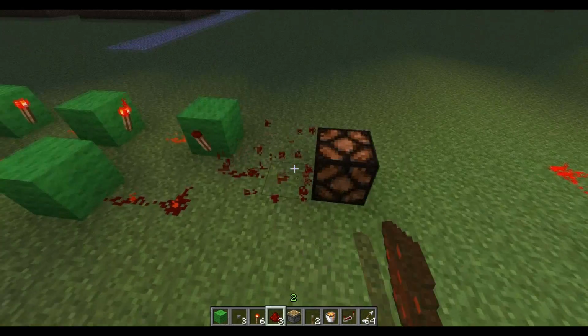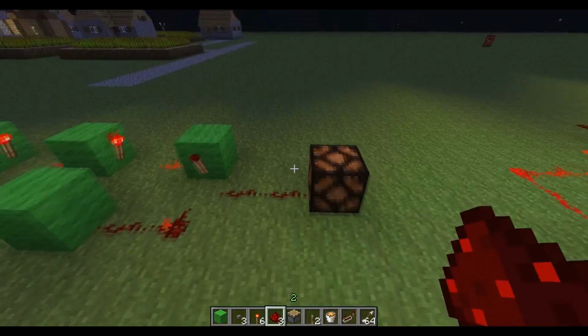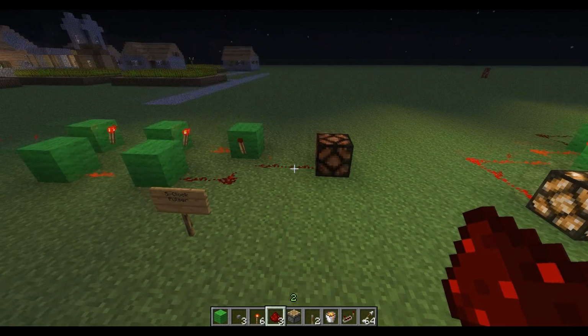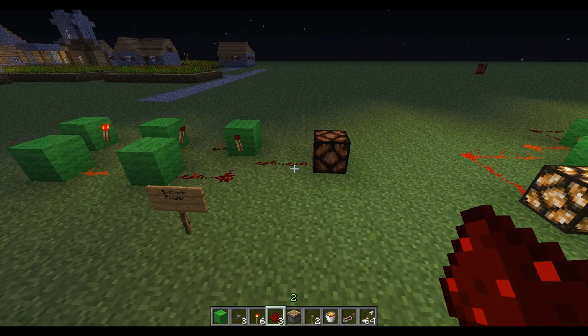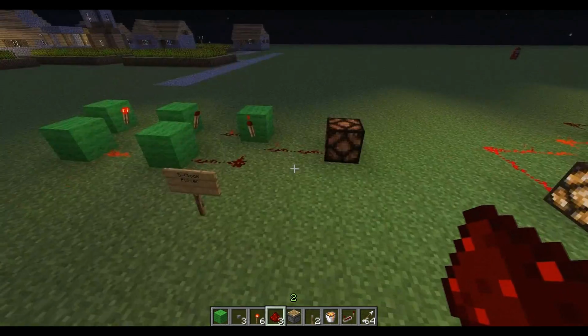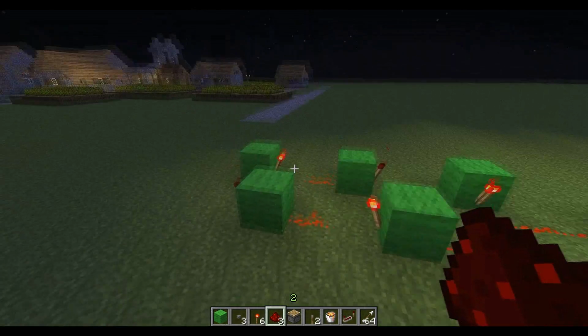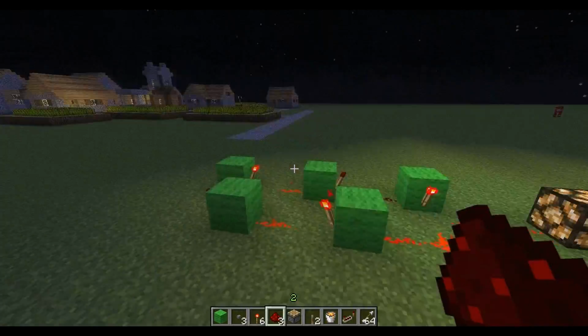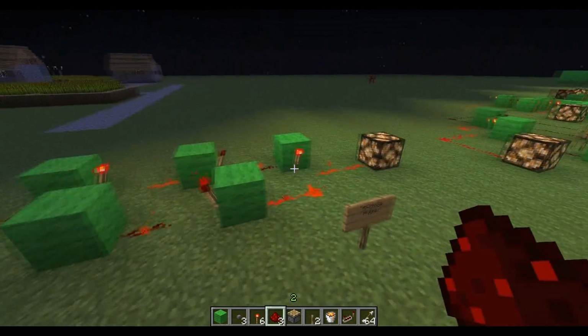So it starts off being off, and then every 5 ticks, it will turn on. And when you do turn the thing on, it will be on for more than 1 tick. So that's why it's not just flashing now and then. Here, you can make the clocks bigger. So you can have 50 of them or anything like that, or you can have a timer in between them to make the pulses even longer.